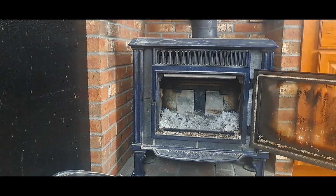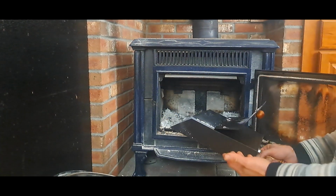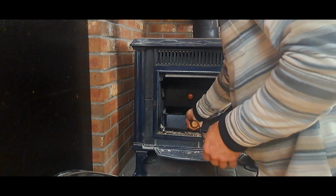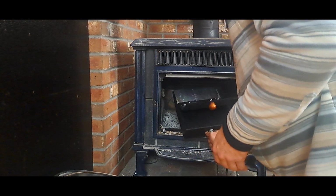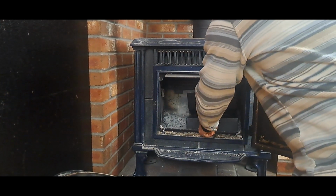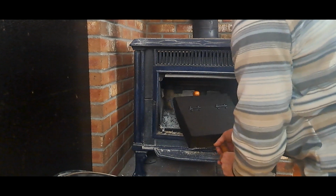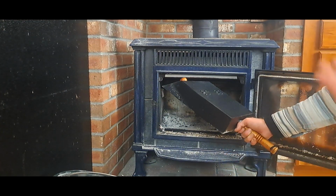I decided to give you a bit of a wider shot. But you can see, I literally just went outside and dumped these, and there's no mess right now. So far so good. Let's go scoop some more. I'll angle it up and let them fall into there. This is something that seems to be a good idea. Again, it's my first time using it. I just unboxed it yesterday. Angle it up, let them scoop in there, and then close that. And the ashes are enclosed in here. This is really nice, actually.